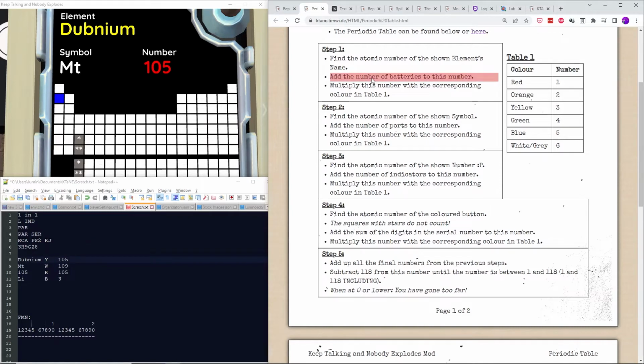We're going to add the batteries to the first one. So we have 1 battery, so that's 106, and we're going to multiply by yellow. So that's 3 from the table there. Okay. This next one, meitnerium, we're going to add the number of ports. We have 1, 2, 3, 4, 5, 6 ports. So that brings this to 115, and we're going to multiply by white, which is 6. You can see that over here.